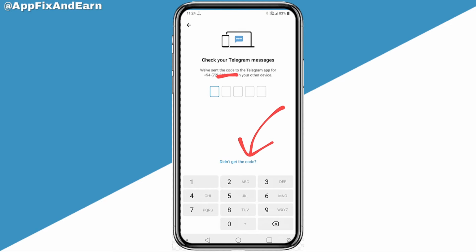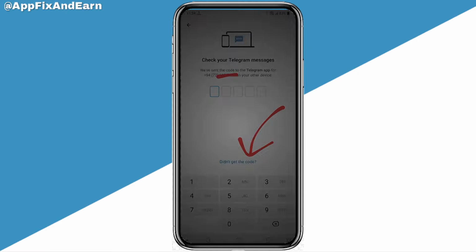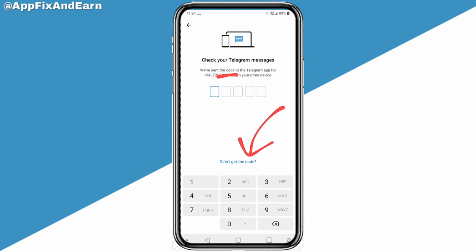Now the first step you can take in order to fix this problem is to check on the other device and log out from the other device, so that you'd be able to log into this your new device. But if for some reason you did not actually log into any other device, yet you are seeing this error message, this is what you can easily do. You can uninstall your Telegram app and reinstall it back. That is exactly going to help to solve the problem.